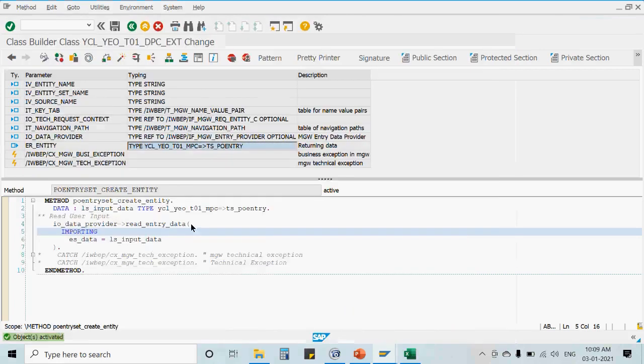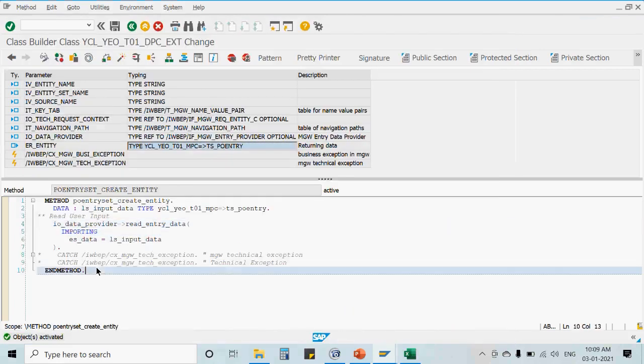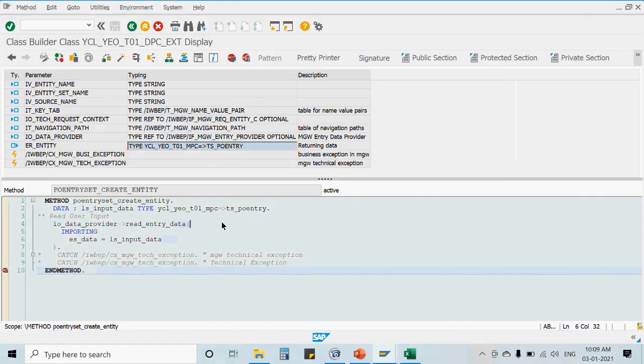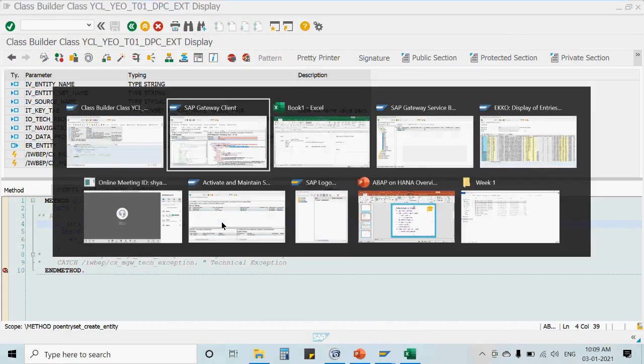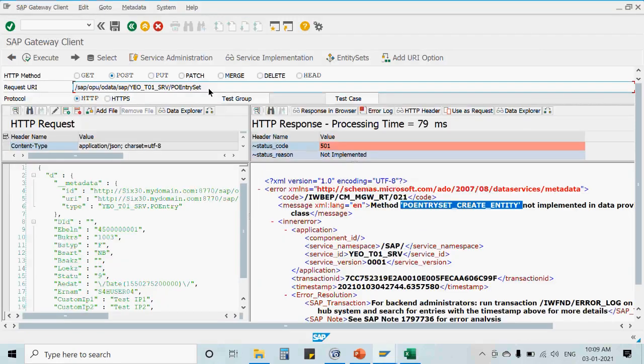Let's activate it. After activating it, let's put a breakpoint on this end method, because we haven't created any entry as of now, but we just want to identify what entry we are actually getting.